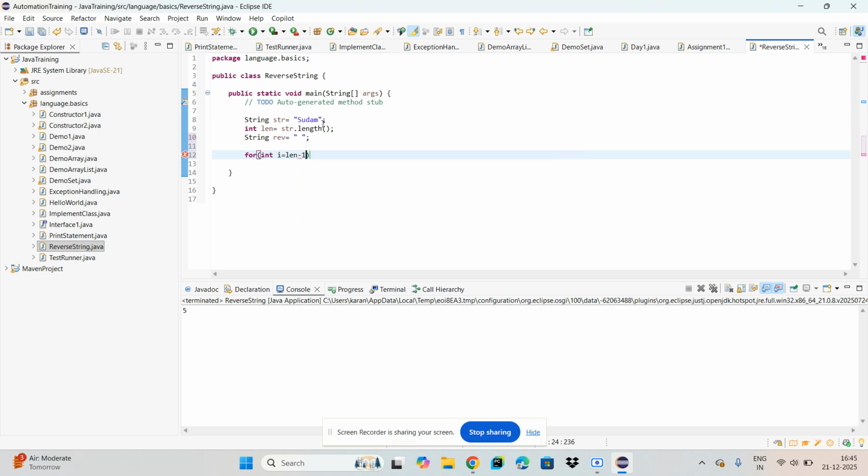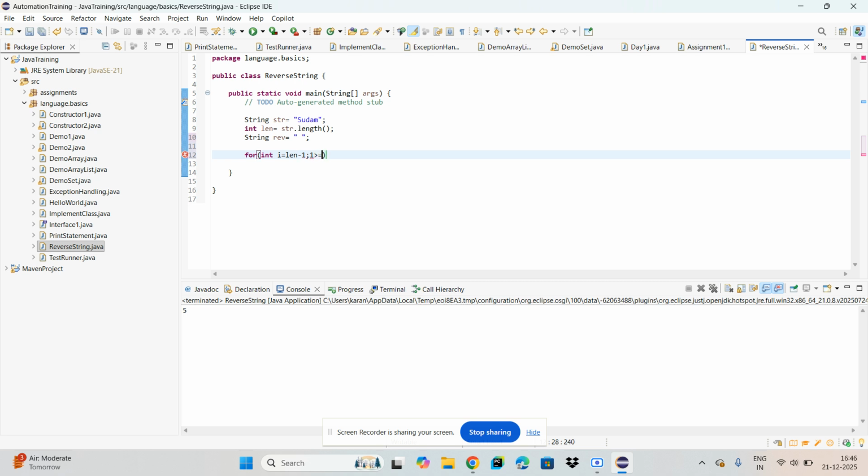So we have taken the length of Sudam into len, and now we will do len minus 1, which means the total count is 5, but the index starts from 0, so we have to make it one less. So int i equals len minus 1. So we have initialized first our length, and then we will check the condition now.